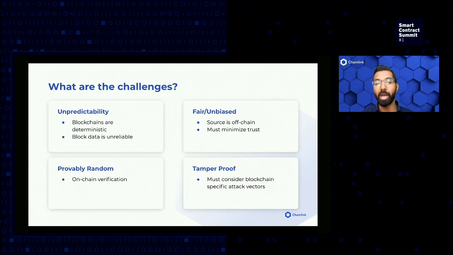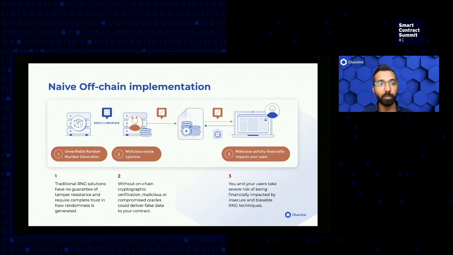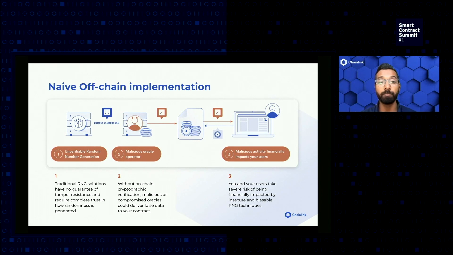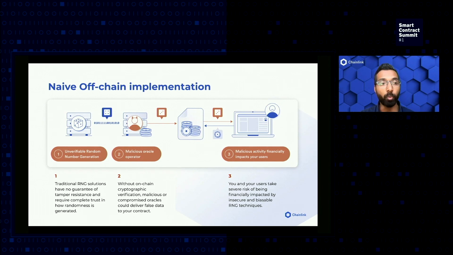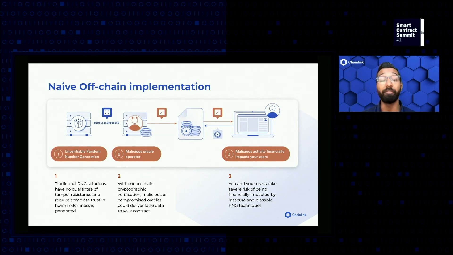Let's have a brief look at a few strategies that have been attempted. First, a naive off-chain implementation has two primary pitfalls: you have to trust an off-chain source of randomness, and you have an oracle solution that must bring this trusted randomness on-chain. Either party can be faulty or purposely malicious. What is your end user really getting here? It's hard to be certain. So there have to be ways to take both and make them trustless, or minimize trust in them, such that your users are getting the benefits they expect.